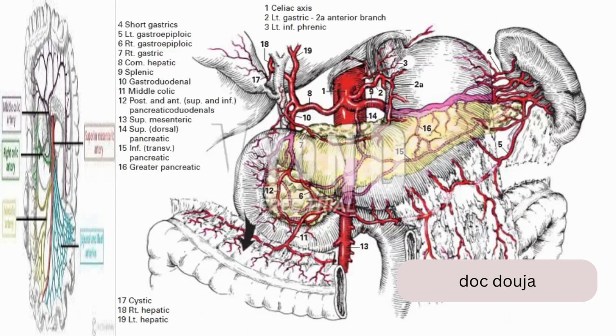The body and tail of the pancreas can be extensively mobilized with the spleen. The splenic artery, located beneath the peritoneum over the superior surface of the pancreas, should be ligated near its point of origin (9). The dorsal pancreatic artery (14) arises from the splenic artery near its point of origin and courses directly into the body of the pancreas. Following removal of the spleen, the inferior surface of the body and tail of the pancreas can be easily mobilized without division of major arteries. When the body of the pancreas is divided, several arteries will require ligation.